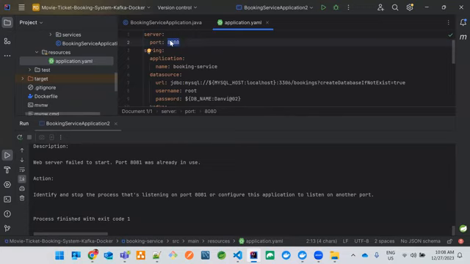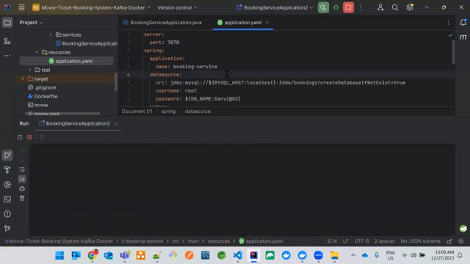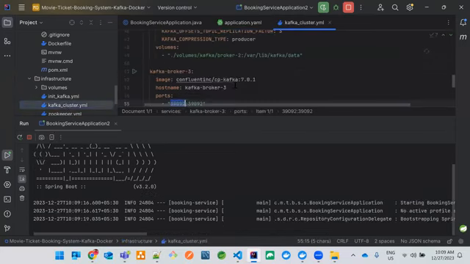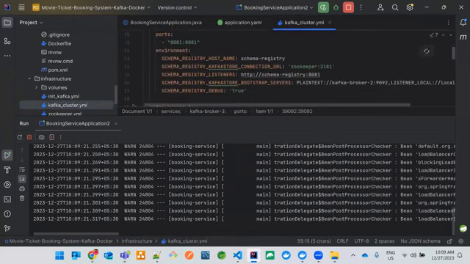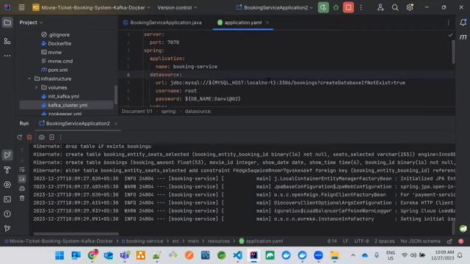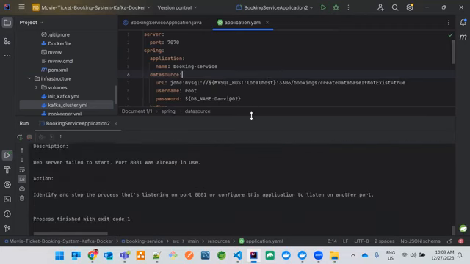For booking service, I just wanted to maintain 9091, or let's say we actually start our services with 7070. And for payment service, we can use 7071. Let's start the application again, because those ports are already taken by the Kafka schema registry. If you just see this, 8081 is already taken by this schema registry. We cannot use the same port again. That's why I have renamed the port number of my service to something else.